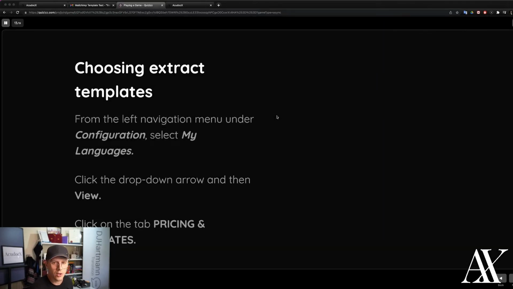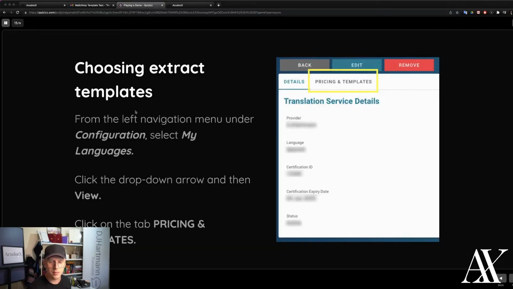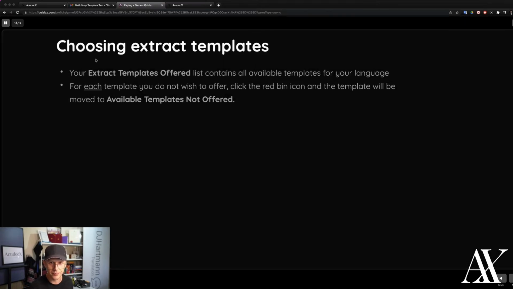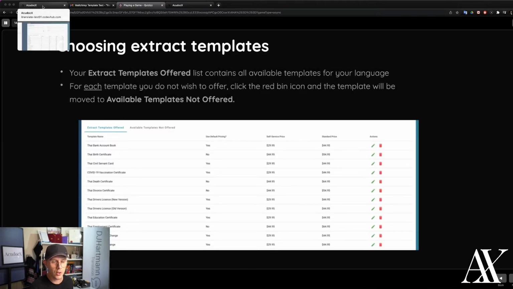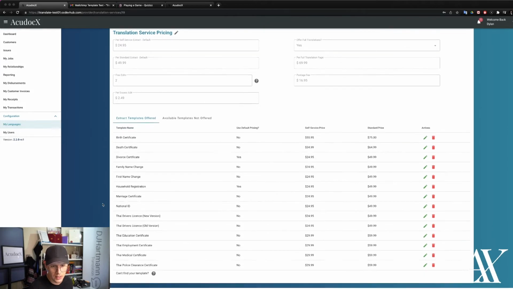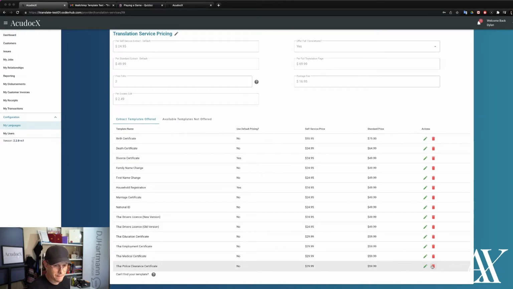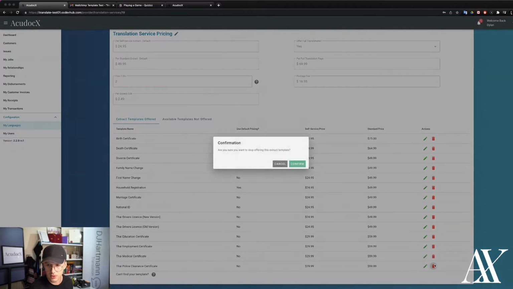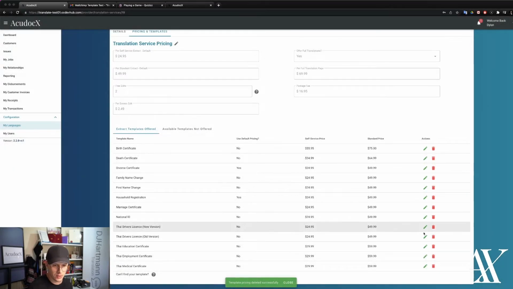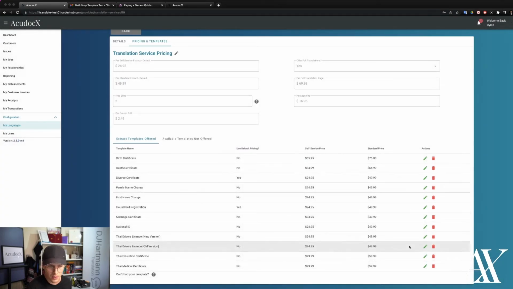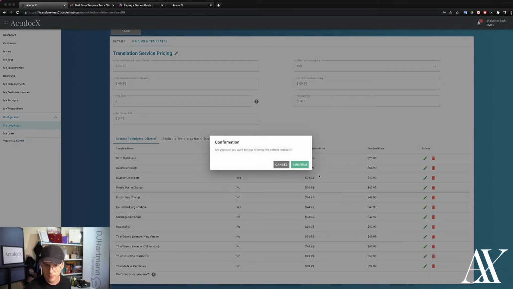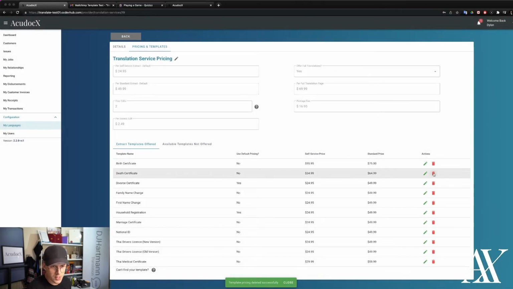Then of course we can go in and choose which templates we want to offer. So going back to our screen here, let's say I don't want to offer police clearance certificates. I can just remove it there. I don't want to offer employment certification or education. Let's say I just want to offer the basic ones here.